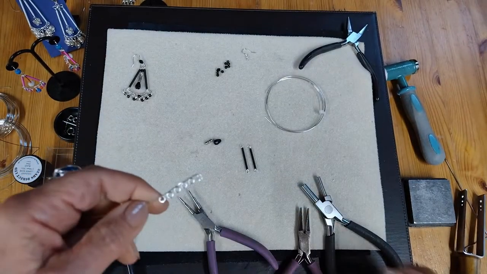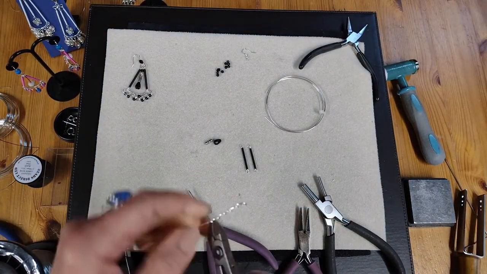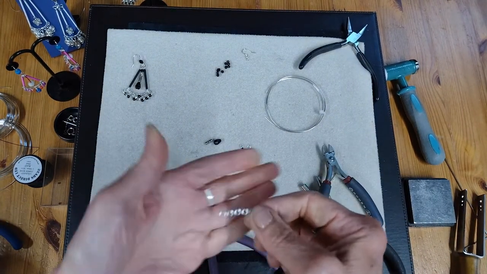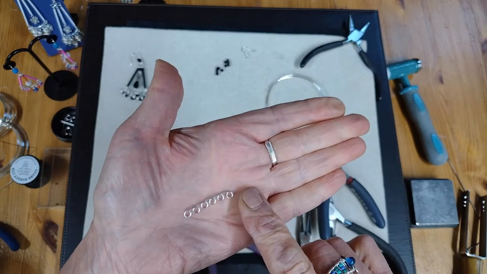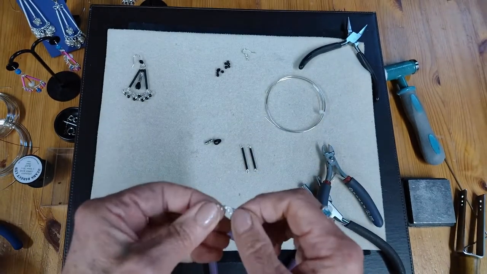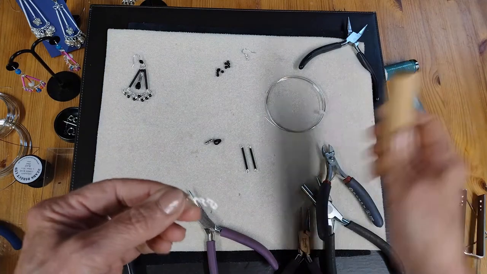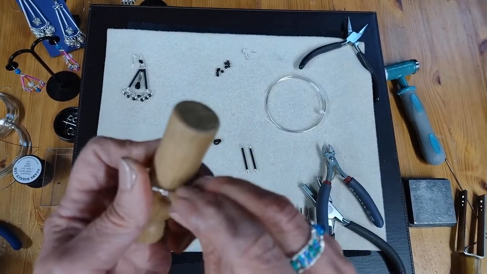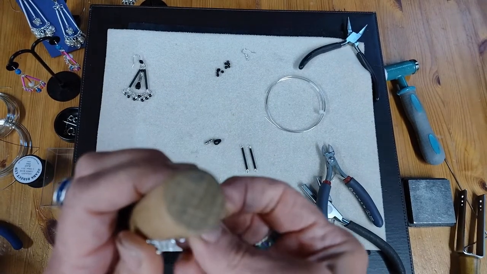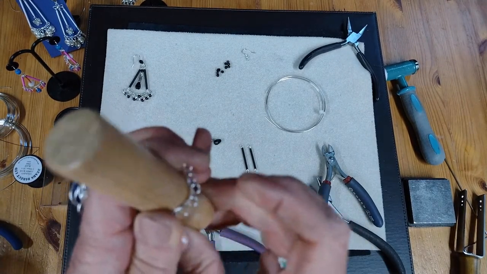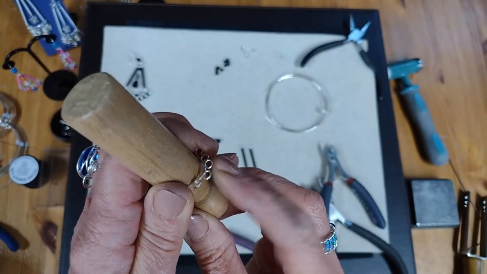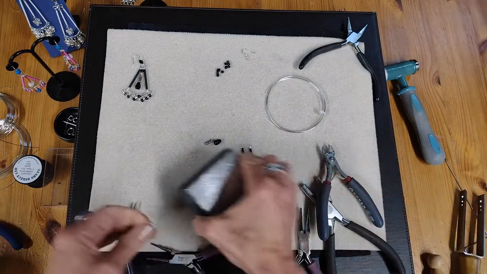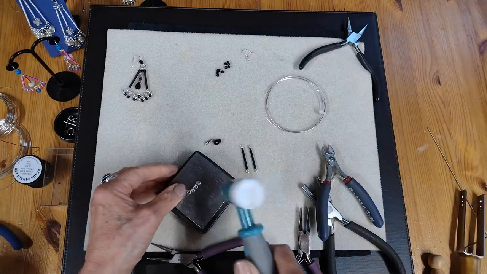You don't have to use the small circles, but then cut it off from the spool and you have a row of seven even circles. Now I don't want that to be completely in a straight line, so I'm just going to place it on a round mandrel, anything will do, just to curve the piece. You want to curve that unit, give it a little bit of a curve, and that creates that nice sort of rounded end to the earring, that sort of swing part of the earring.